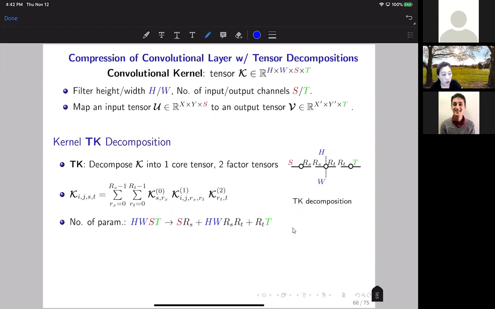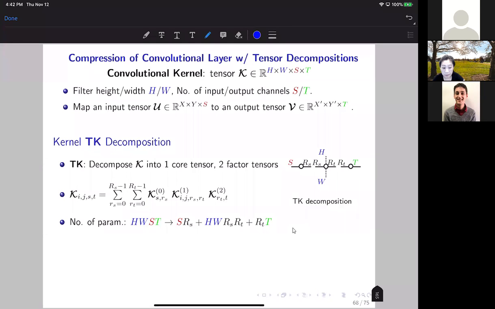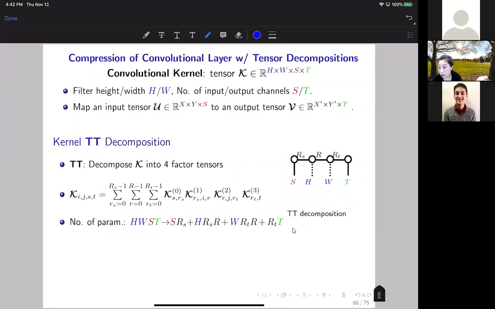And you can also use Tucker decomposition, of course, as a different form of doing the decomposition, where you can think of it as a different way of doing the reparameterization. And you can also achieve some kind of parameter reduction. Okay. So you also have the tensor train, which is another way of doing the decomposition.